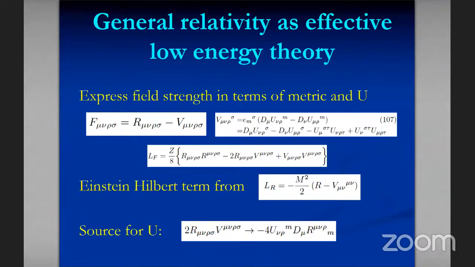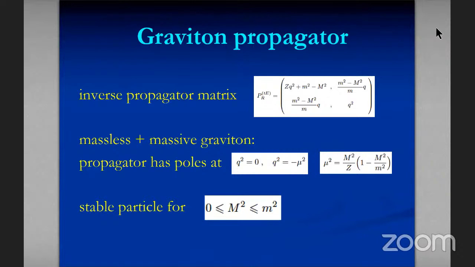I'm not sure if you followed Alessia with the slides. Let's go to the slide graviton propagator. So we can now again write the inverse propagator for the graviton. It's this 2x2 matrix. It has now one additional entry from this linear term, this part proportional to the big M squared. Otherwise, it looks pretty similar. And now if you look at it, it has two poles. It has still the massless graviton pole, but it has also an additional massive graviton pole.